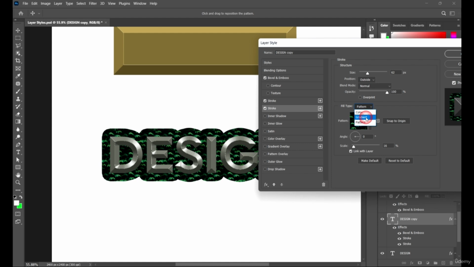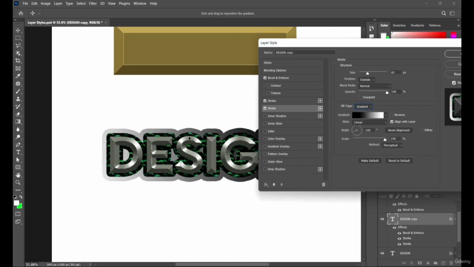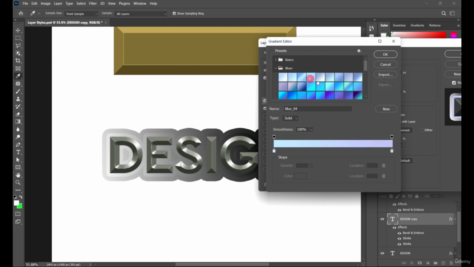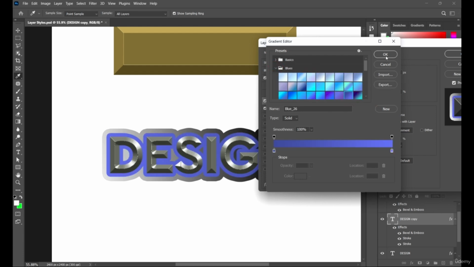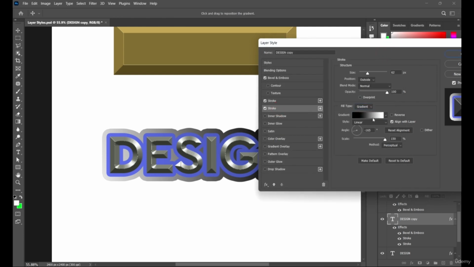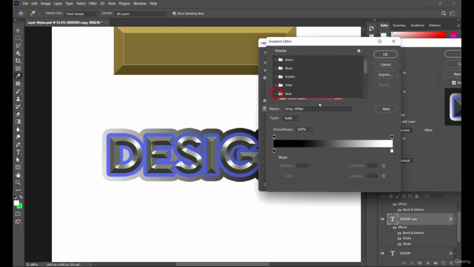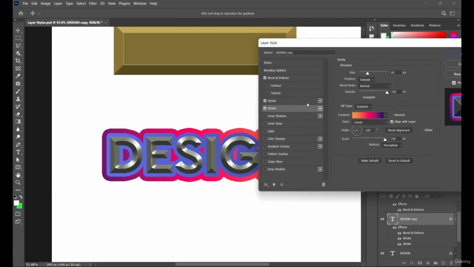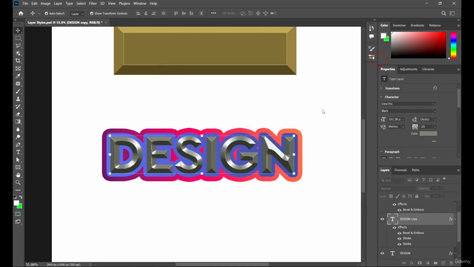So when I change the color, you see that it appears behind the first stroke, right? So I might want to change this to gradient, but maybe a different gradient, maybe blues, maybe one of these presets on the blues, and then have this guy to be on the reds. Okay, so that's the way to add multiple gradients to a layer.